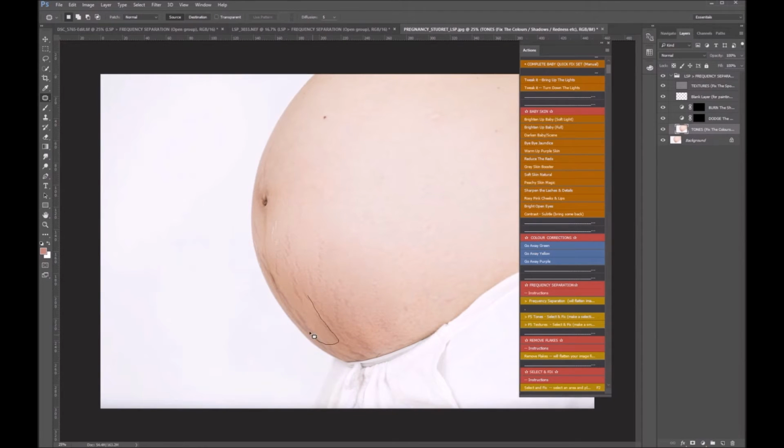And as you can see, we're just left with the stretch mark textures now. This is kind of how stretch marks will go. If any of you have stretch marks, this is how they go after a while when they fade down again. So it's almost like you're left with some little stretch mark scars.